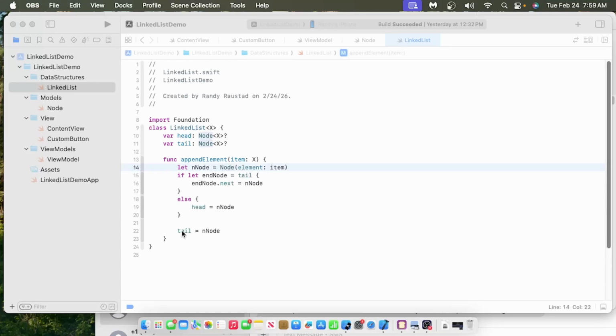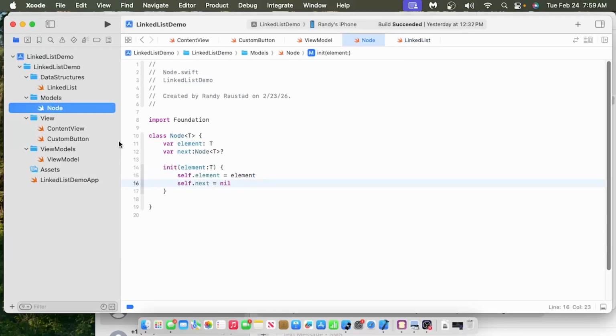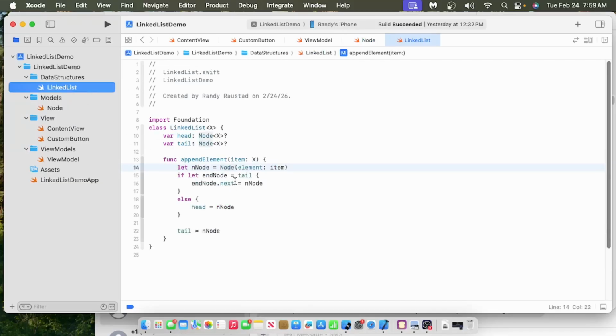And then right here, we're going to update tail so it points to the new node. And the tail's next is going to be nil because when we create the element, we set next to nil. So that new node is already pointing to nil. And if this is nil, that means it's an empty list, so we have to update head to point to the new node.